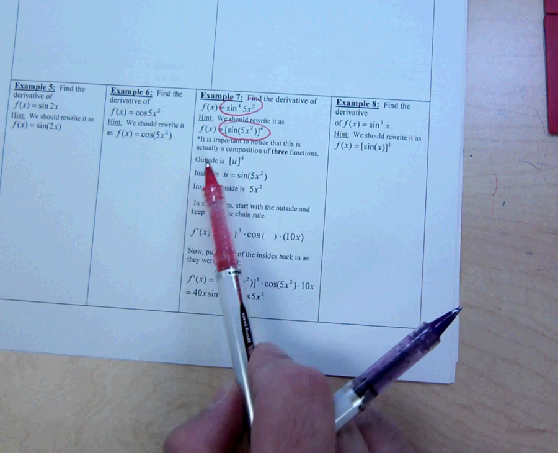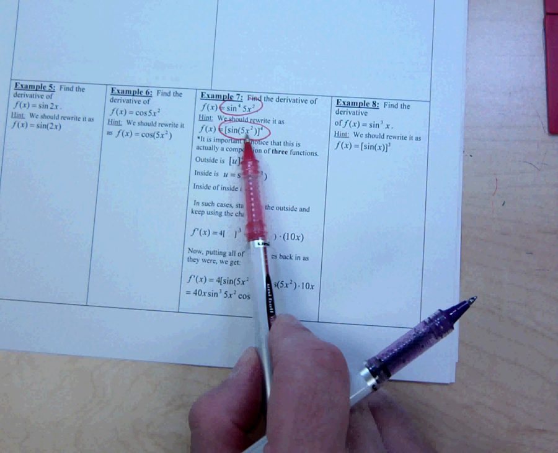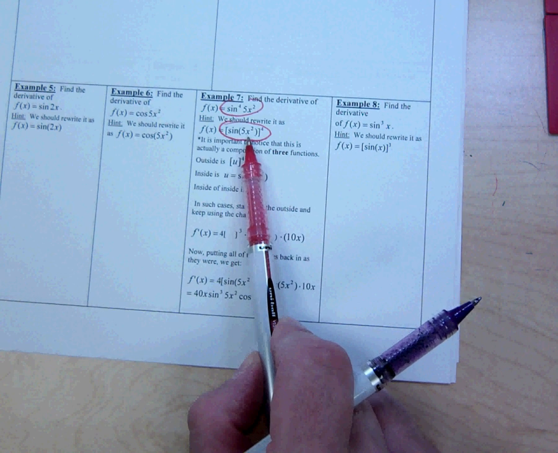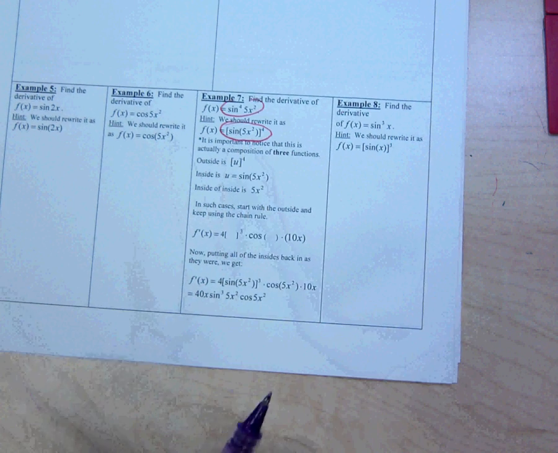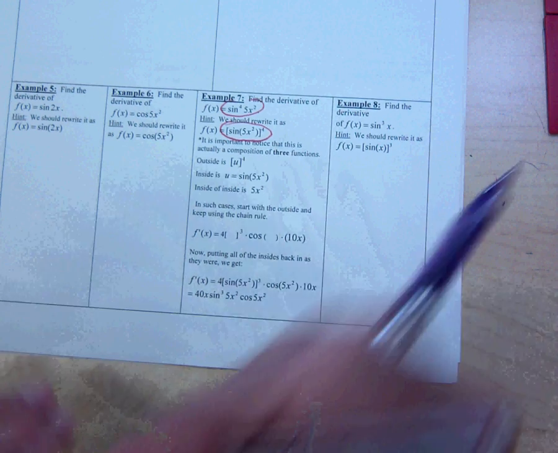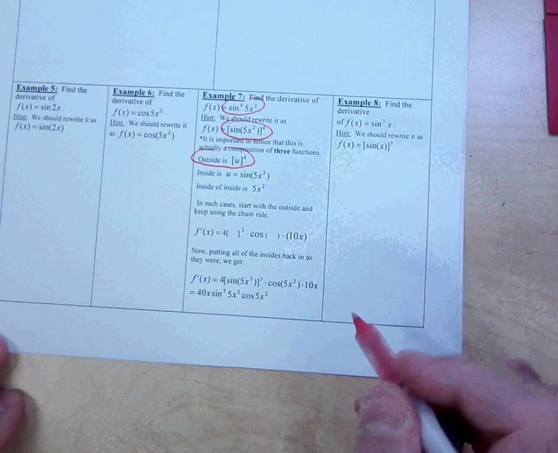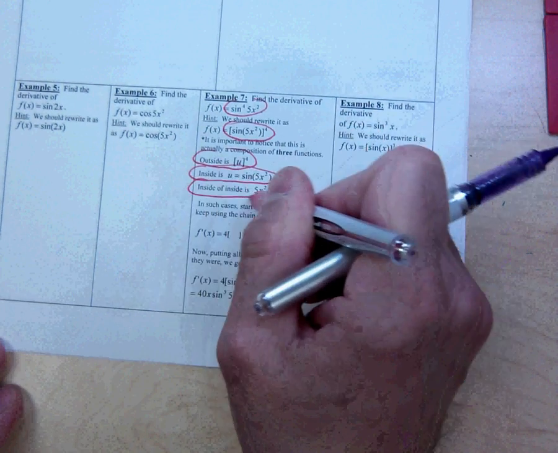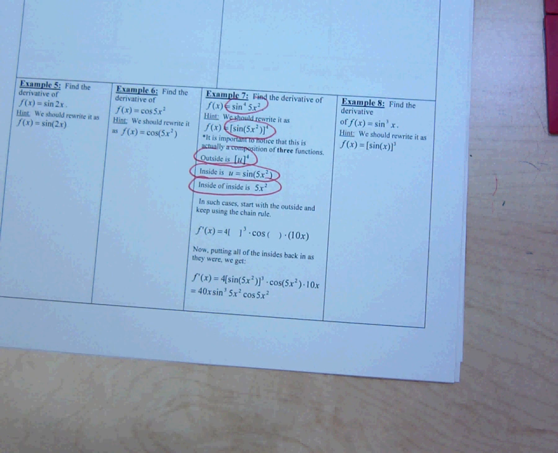And then I also put parentheses around the 5x squared to make sure that stays inside of the sine. Okay, so I'm just rewriting it so I can see it more clearly. I didn't do anything as far as the derivative goes. Is that clear? Okay, so if you look at it like that, then the outside function would be u to the 4th. The inside function would be the sine, right? And then the inside of the inside would be the 5x squared. Does everybody see that? So this time you got an inside function and then an inside of an inside function. Right? And so this is a composition of 3 different functions, isn't it? And so here's how the chain rule would work then.